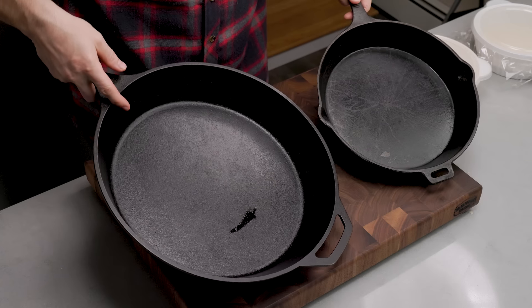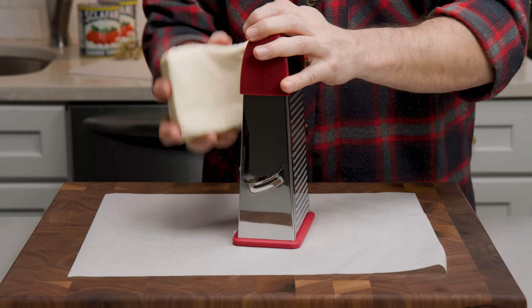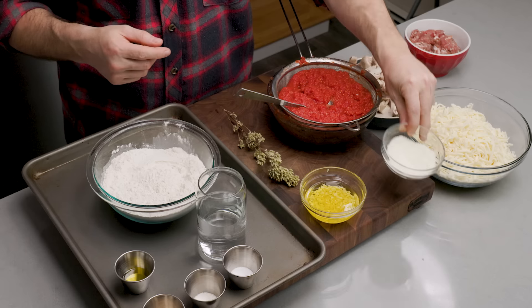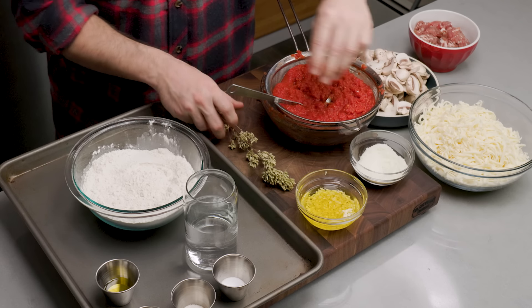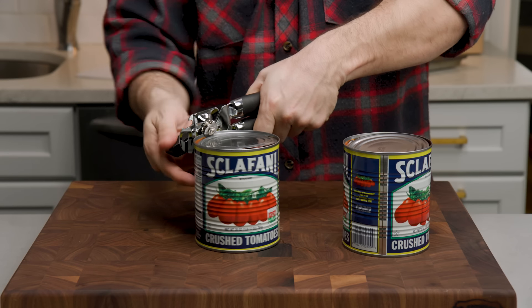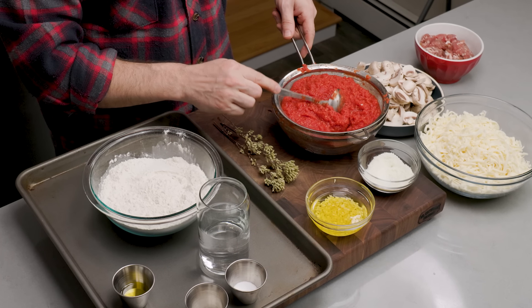Because we're using a cast iron pan, it's forgiving. This is the simplest recipe you can make. But you still need to get the moisture out. For mozzarella, I recommend using a dry mozzarella — I'm using Galvani brand. You could also use string cheese; those are really dry and work too. Garlic oil and Pecorino Romano will go on both pizzas, just a couple of tablespoons. Sicilian oregano goes on too — you can buy it on Amazon and it goes on pretty much every pizza in the New York area. The Scofani tomatoes are very similar to the Stanislaus brand used by 80 to 90% of all pizzerias. These are New Jersey tomatoes; Stanislaus are California.